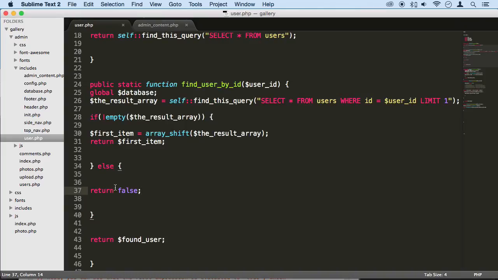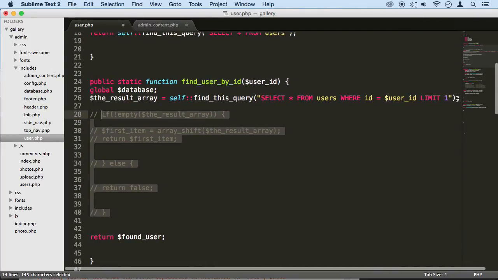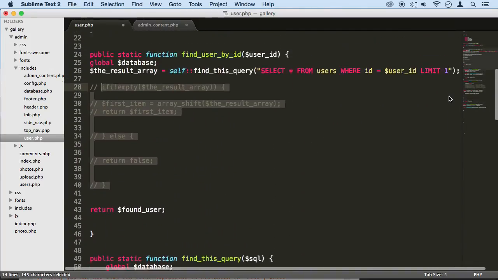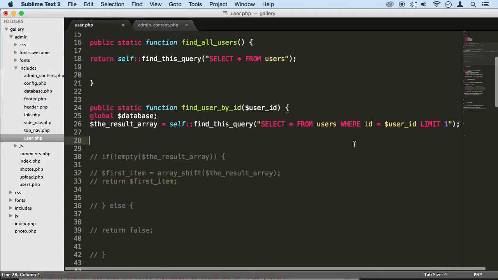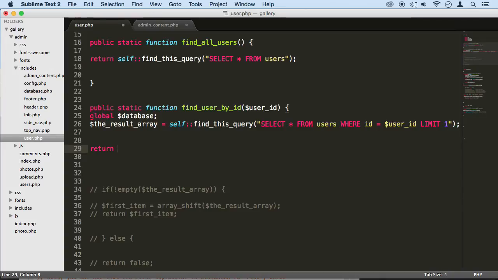That's not funny. Let me just take all this out of here. I'm just going to comment this out and show you how this one is used. So I could just say return, and I can do the empty right here without the parentheses, because this is a different syntax for the ternary.